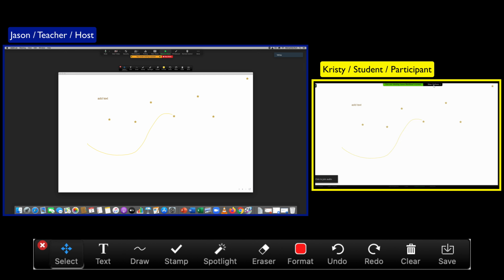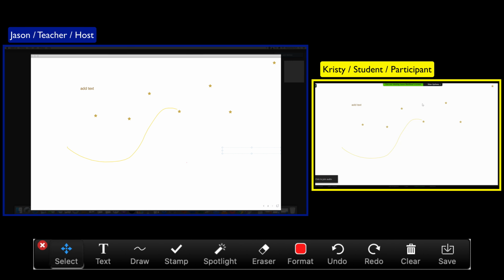If the student clicks on view options, you can see that there's no annotate option there at the moment because right now you as the host have paused screen sharing. So you can, as the host, continue to add stuff on the whiteboard. So I'm going to say, adding text while screen share is paused. All right. Oops, bad spelling. All right. So I have that there.